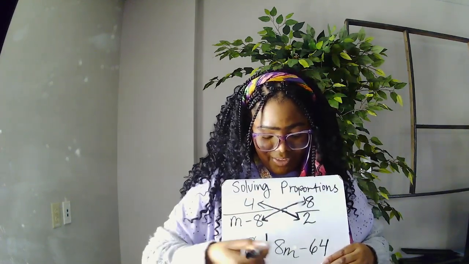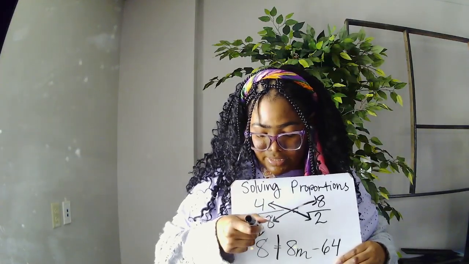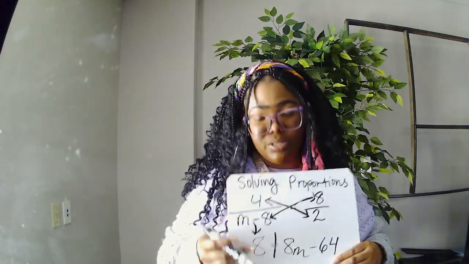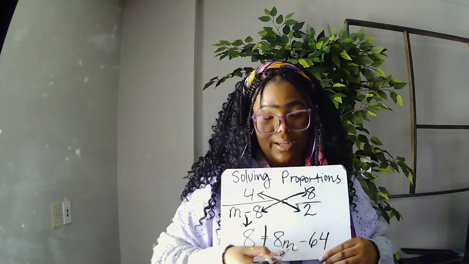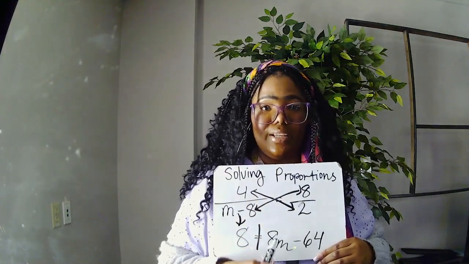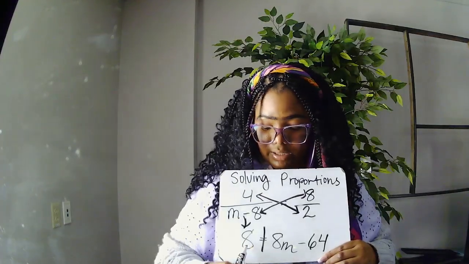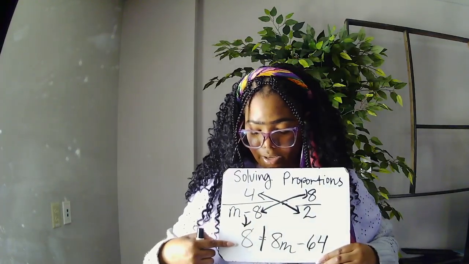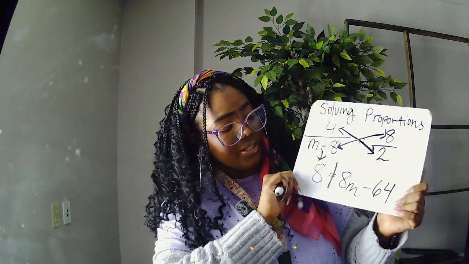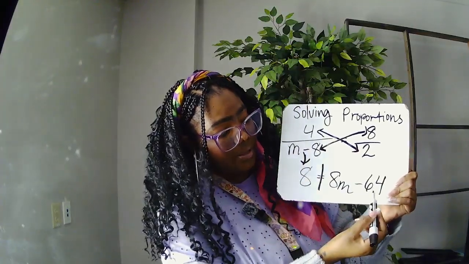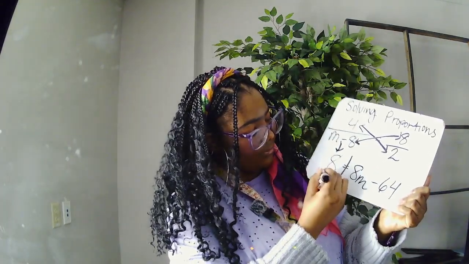Okay, so here what I want to do is I want to bring something over with this 8 because this 8 is alone, and I want to bring over its like term. I can't say 8m is its like term because this 8 has an m attached to it, which is the variable. But I can say 64 in this case could be the like term because this has no variable and this one also has no variable. And remember, peanut butter and jelly states that you want to do the opposite. So they are subtracting 64. You want to add 64.